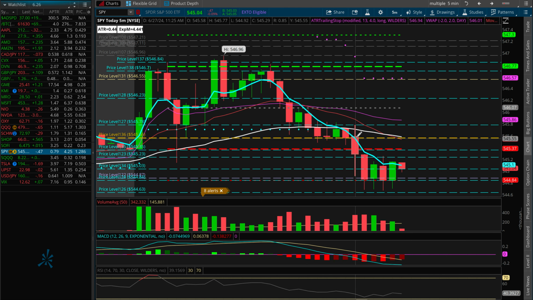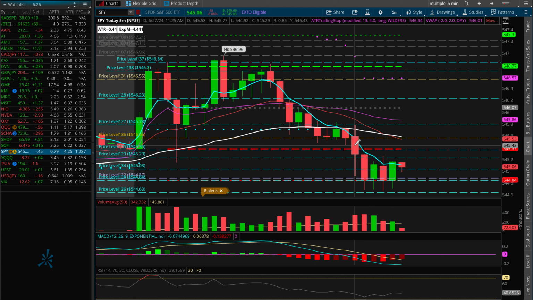Well, guess what? It seems as if we tried to come up and break through that, only to have trouble at that 545.78. That's our trouble place. And as you can see, we've tested this area 1, 2, 3, now 4 times. We've gotten rejected there. So now, because we've gotten rejected 4 times in this area, guess what? SPY, okay, at this point, we're going to the downside because it has broken through our level of support at the 545.56. We have trouble here.